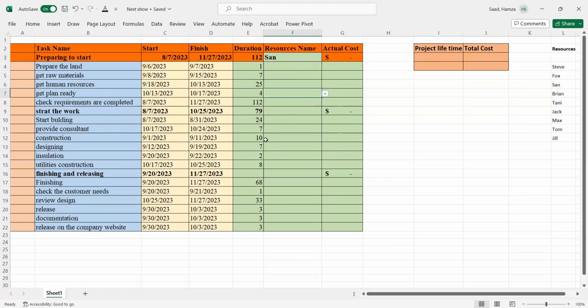And for start the work, we're going to hire, for example, Tom. Now, at finishing and releasing, we're going to hire, for example, Max. Now, those people are going to work in this project. After that, I'm going to distribute people who are going to work in my project based on their ability to finish this task and do my job and submit on time.